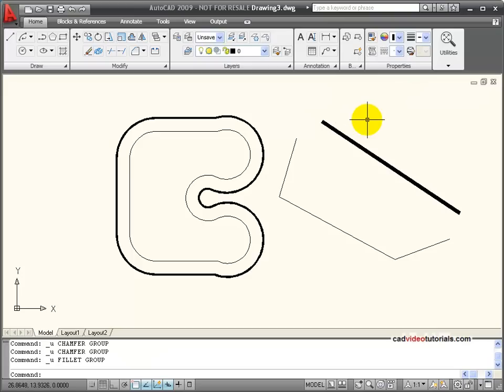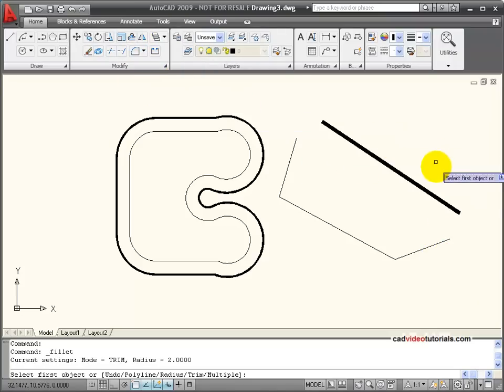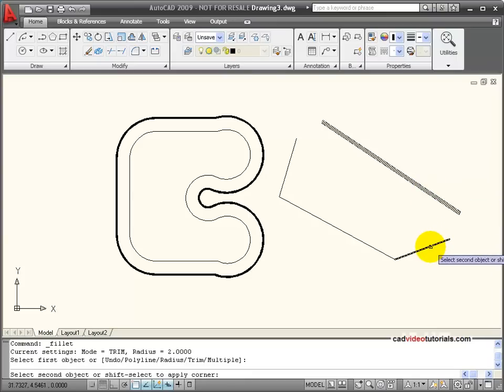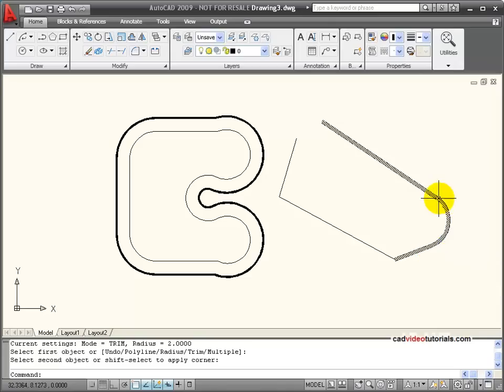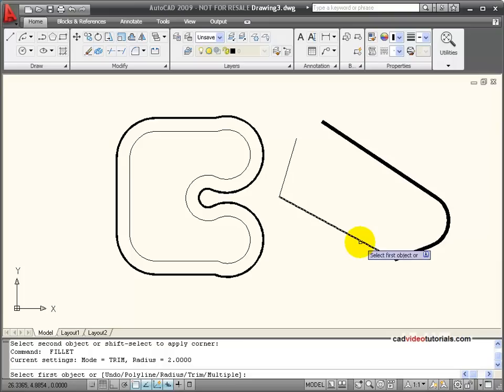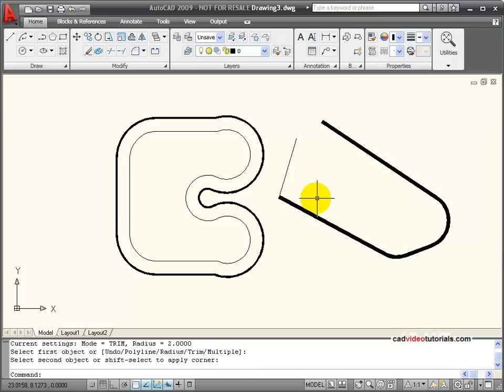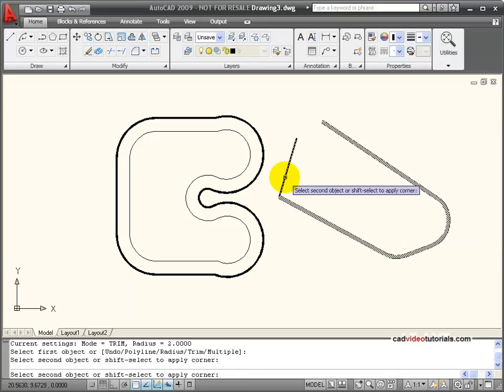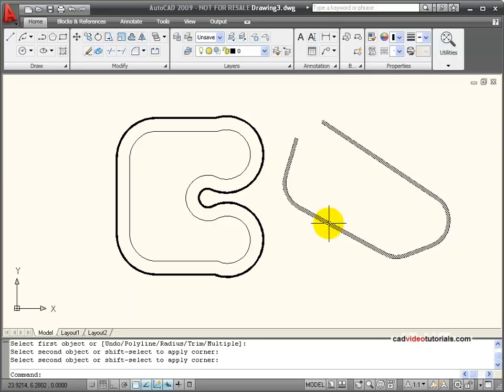Another behavior in editing polylines is here I have a situation where I have a polyline and then I have some line segments. I'd like to join these together. I'm going to use a fillet command, and you'll notice that when I fillet a polyline and a non-polyline, when that fillet's created, the regular line segment becomes a polyline. So I could continue filleting these, and you notice that they become polylines as they are joined.